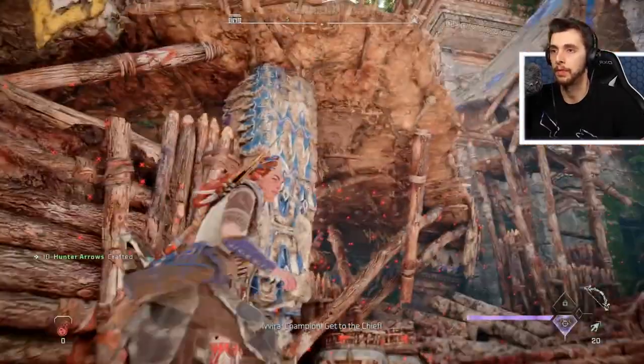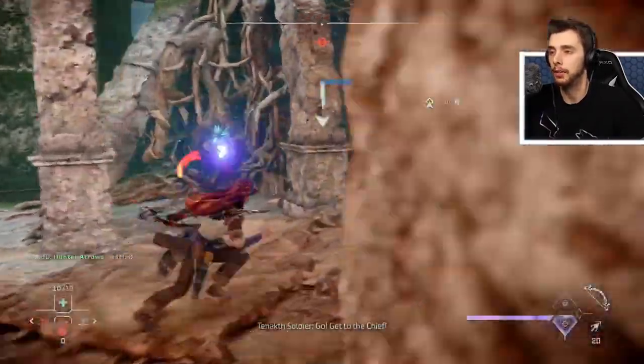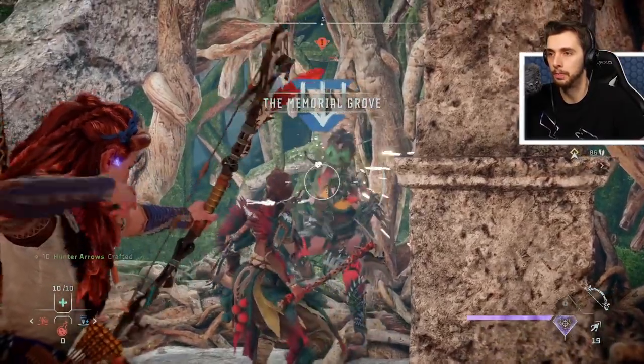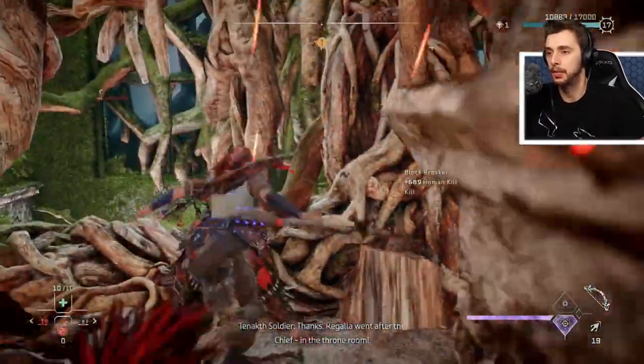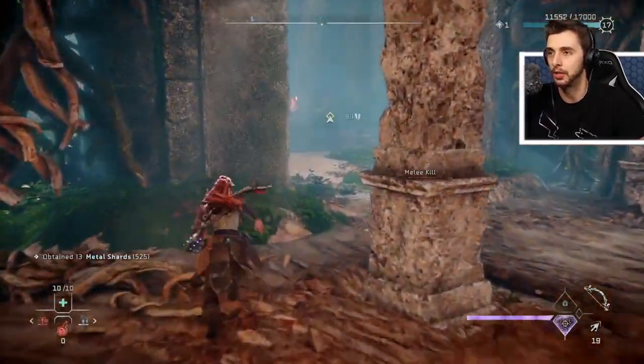Champion, get to the chief. I'm trying. Go, get to the chief. Wait, are you a bad guy? Which one's a bad one? I'm going to say you. Oh, you are. What loot? Give me. Yes. You do have loot, right? Oh, heck yeah, you do. I'll take the shards.